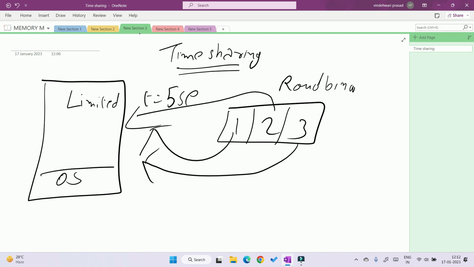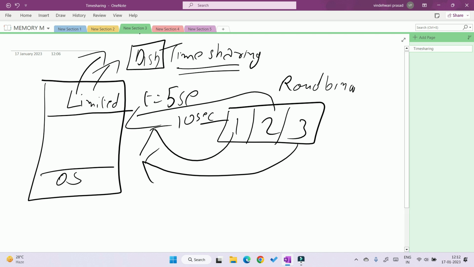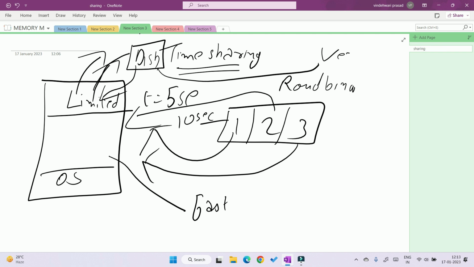But there is a big problem. Suppose the first process is for 10 seconds. It completes 5 seconds, so it has to store all its attributes, all its data, how much of the process is complete, and what the next steps are. It has to store them somewhere, and it stores all its data on a disk. So when the 5 seconds complete, it transfers its data to the disk. The next time this process comes, it reloads its data into main memory. The problem here is that main memory is very fast, but the disk is very slow.